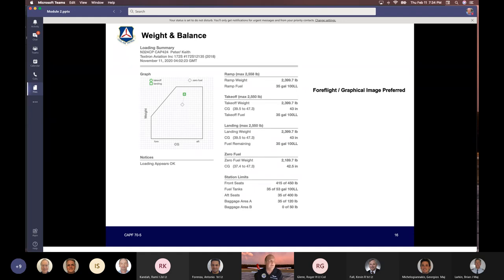I released a flight a while back that the pilot had copied the information over from the 182 G1000 they flew, and they were now flying the 172. And well, there's a little bit of a weight difference between a 182 and a 172. So it was good to catch that, make sure it was correct.